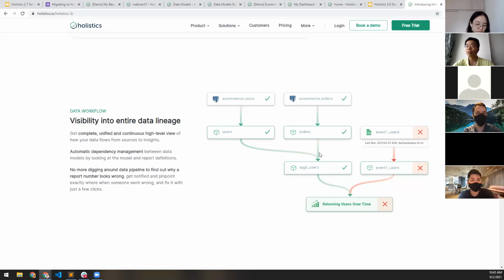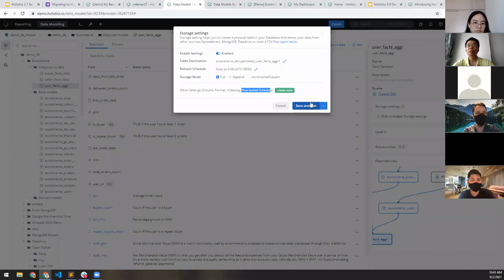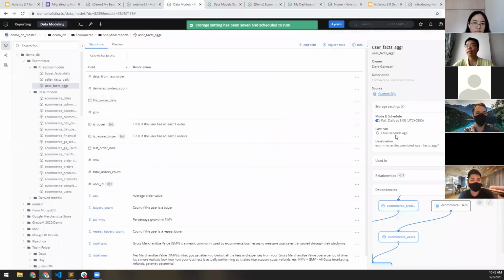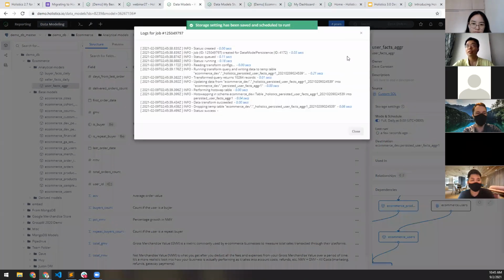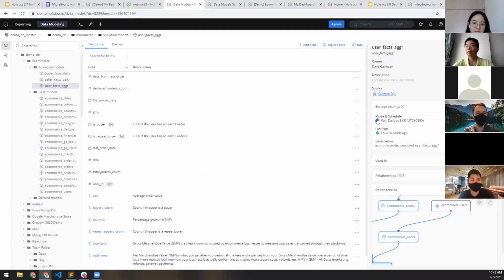data from different sources going through different levels of transformations into your final report. You can now see them in one diagram in the DAG view concept. So you can save and run this. And over here, this is the same setup that you have in terms of the job runs.